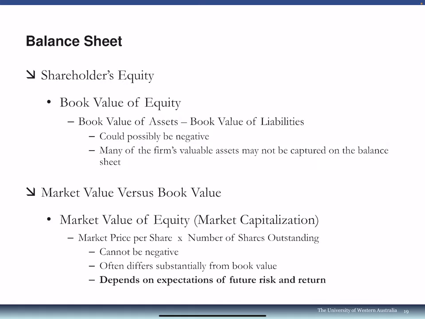Another important aspect of the balance sheet is that it tells you the shareholders' book value of equity, which is simply the difference between assets and liabilities. Recall that earlier in this lecture, we mentioned that Warren Buffett no longer includes the book value of equity per share in his letter to shareholders. It doesn't mean his company no longer reports that in the balance sheet. It's just that he chose not to report that figure upfront or put any emphasis on book value of equity in his letter to shareholders.